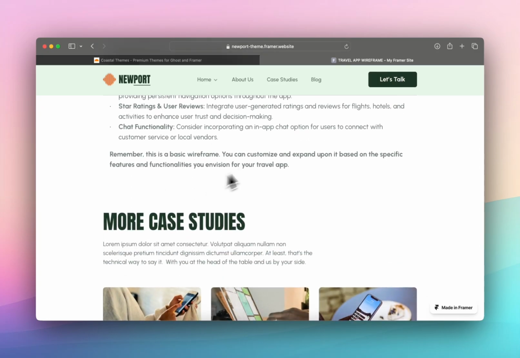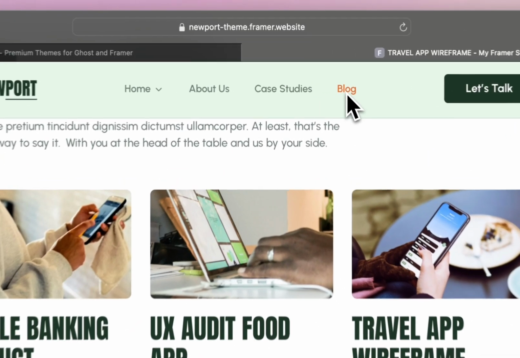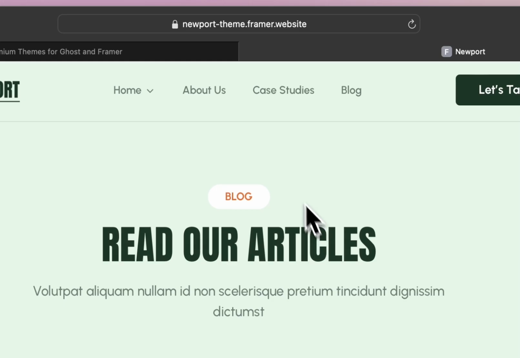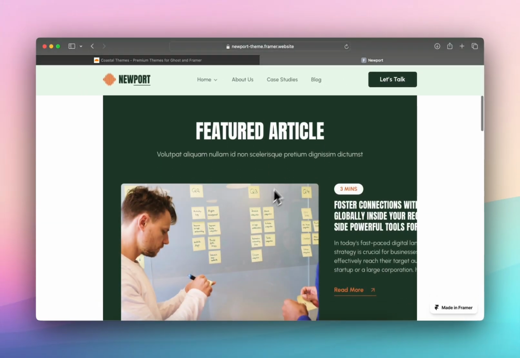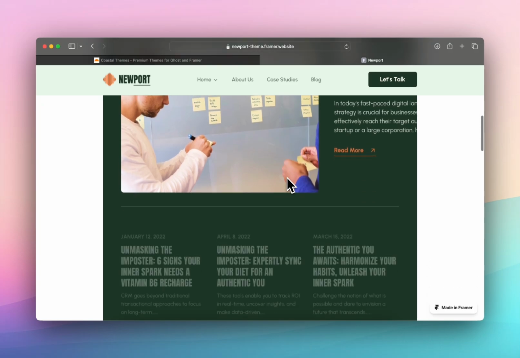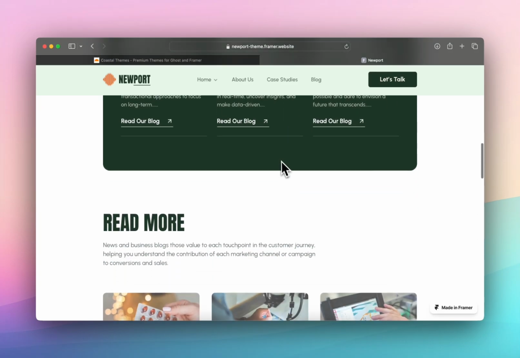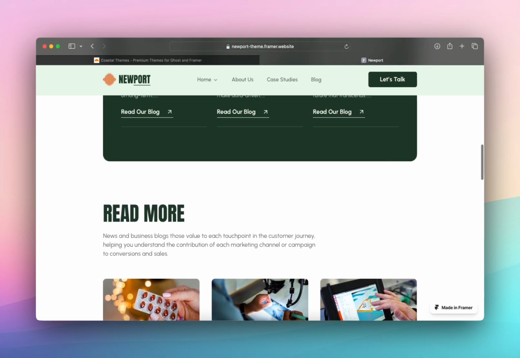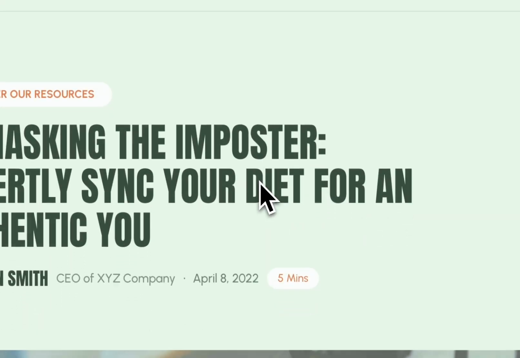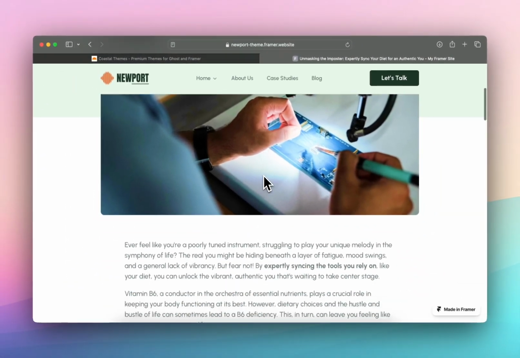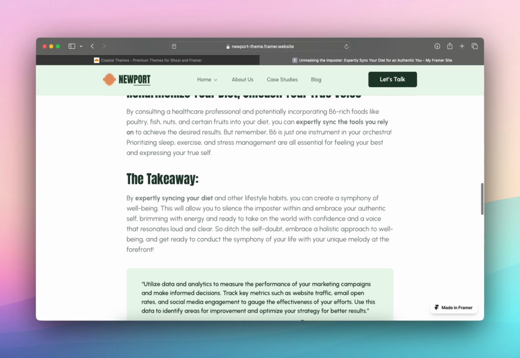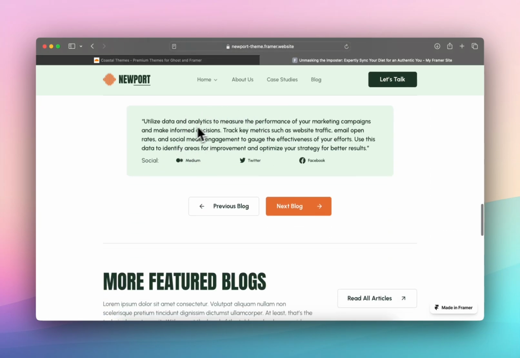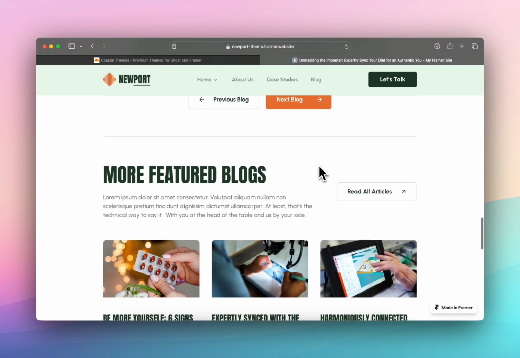And finally, we have our blog section, which is our other CMS collection, a similar layout to the case study section, but this time we have space for a featured article and all the articles you would expect in a blog. When you click through here, you can see here you have space for a hero image and your blog content plus any imagery, and a pull quote, which you can encourage users to share on social media.